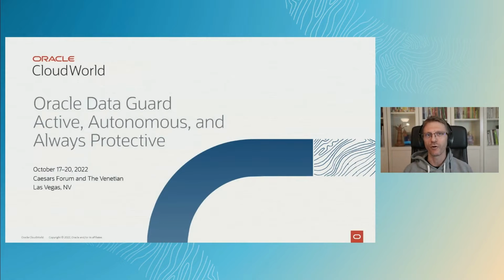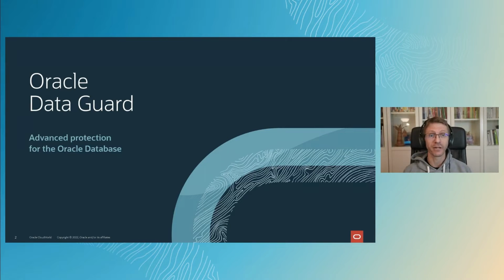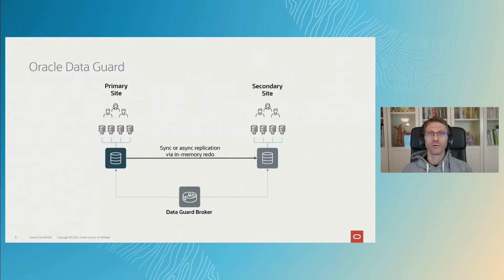Today we will talk about Oracle DataGuard and why it is the best product to protect your mission-critical data and all your databases. So when we talk about data protection, we want to protect our database from unexpected outages, from data loss. And the first thing that comes obvious in our mind is to have a replica of the data that can take over the primary database in case there is any outage on the primary side. So this is how DataGuard works.